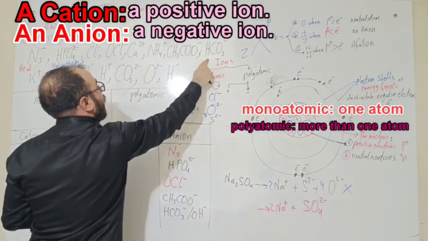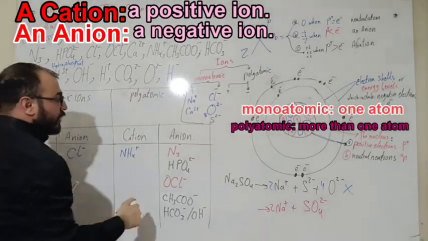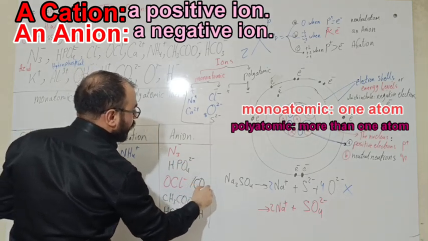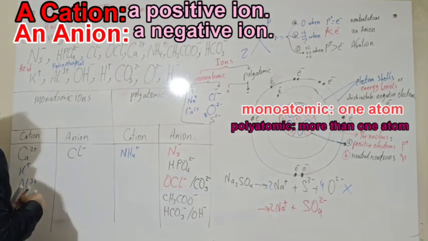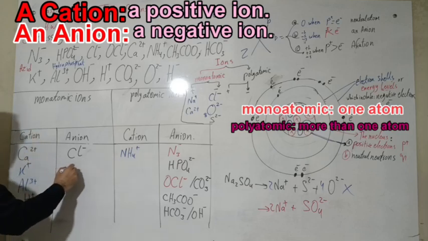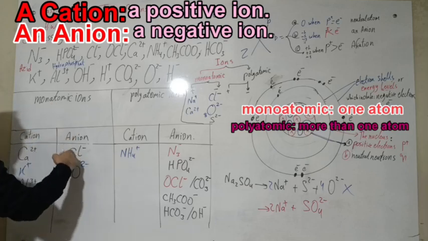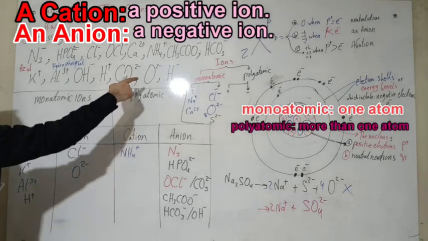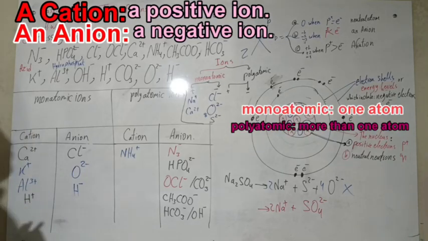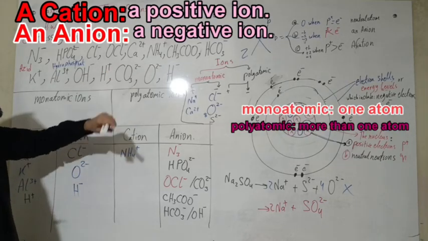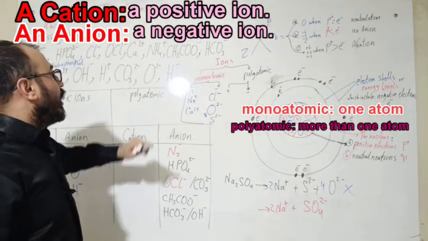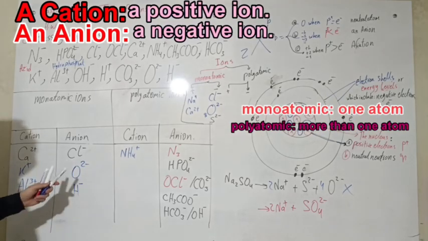B, because it has one hydrogen here, we don't have hydrogen, so it's carbonate. And this one is, let's write it here, CO3 minus 2. What about this one? This one is oxide, and it's O minus 2, monoatomic, and it's an anion. And then here we have the hydride anion, because generally hydrogen can leave its electron to be a positive ion, and it could gain an electron to be a negative anion.